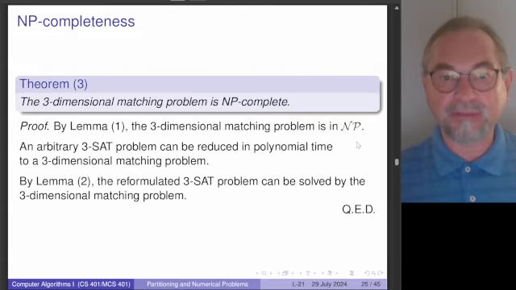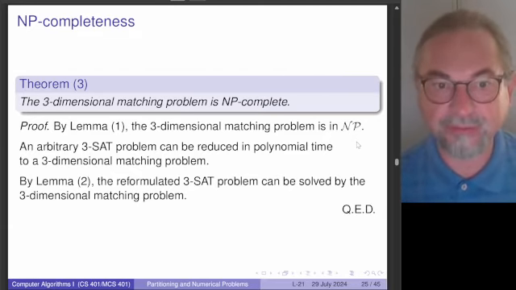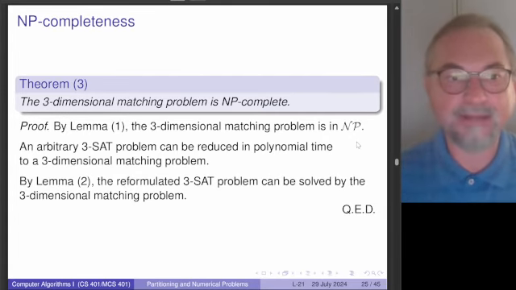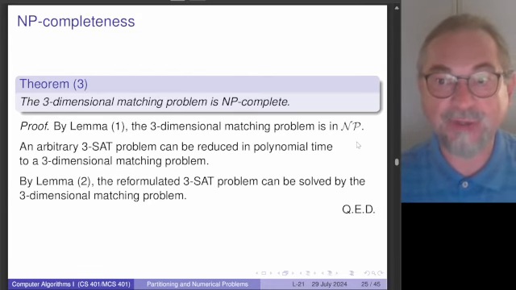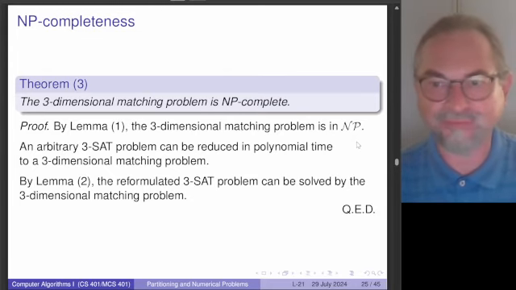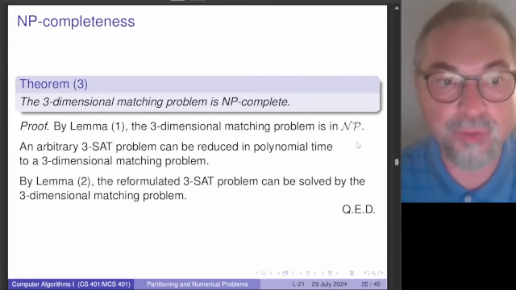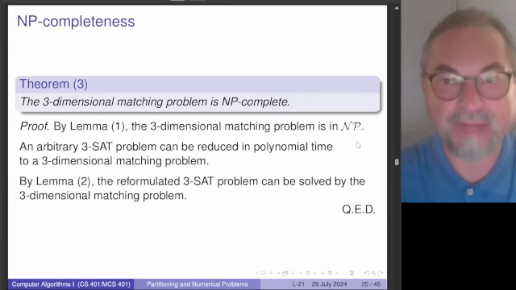So we showed that we have an efficient certifier, so the three-dimensional matching problem belongs to the set NP. And we have shown that any arbitrary collection of clauses, so we have solved exercise 2, can be reduced in polynomial time to the three-dimensional matching problem.